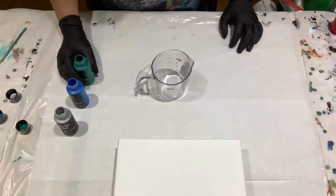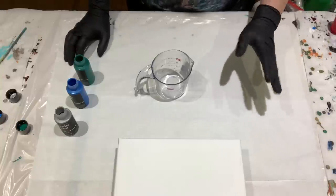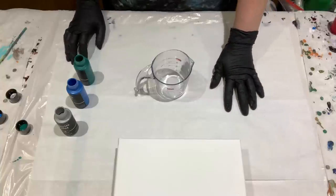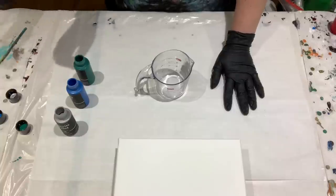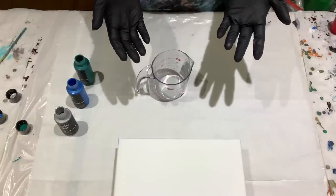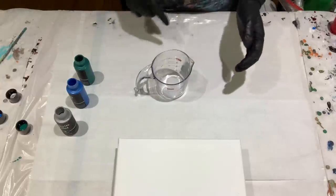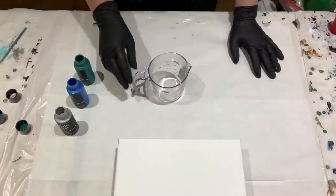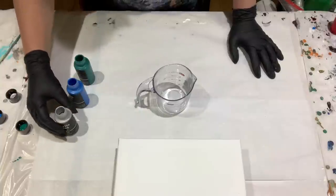These colors are very, very vibrant — they dry vibrant and they did not make mud. I mixed yellow and blue and a magenta-ish color I think was called rose, and I did not get mud — not in my drips, not in smearing the palette knife, not when wiping my hands with a paper towel. Even with three primary colors going, I got no mud. I was very impressed. I'll be interested to see how they do on a straight pour.